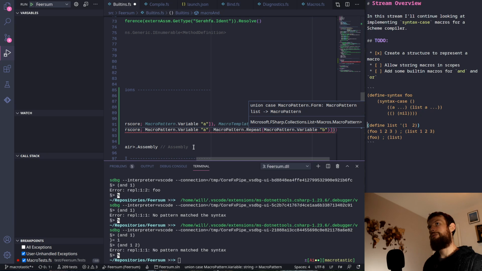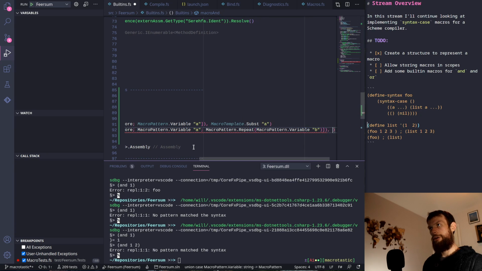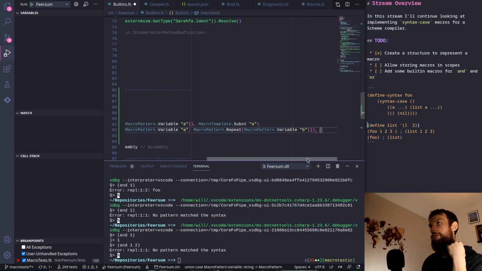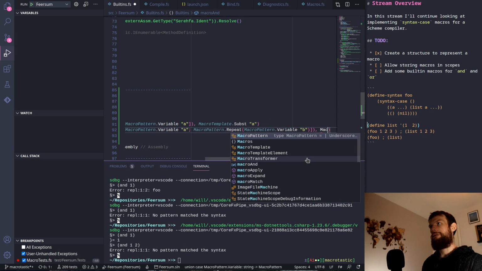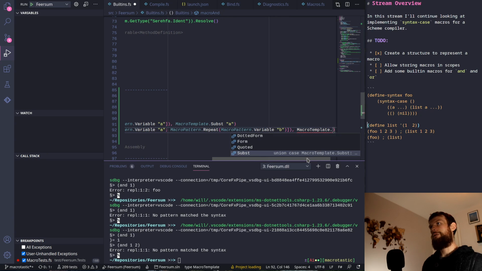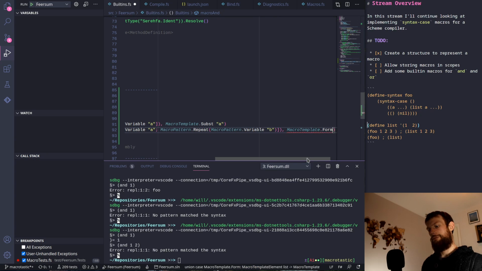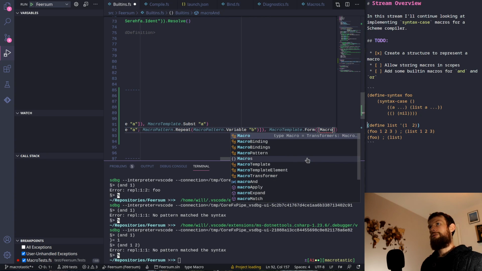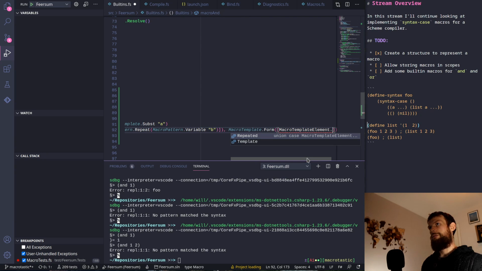And what do we want to do in this case? So if we've got a match for this, the macro template, it should be macro template. We've got to make a form. And inside the form, we're going to have macro template element dot template.